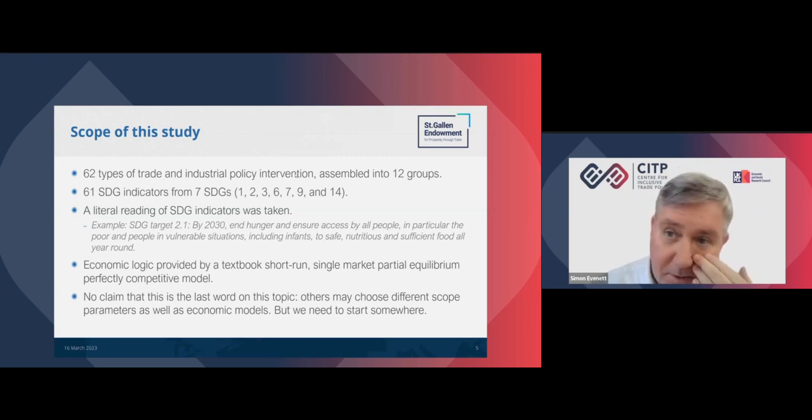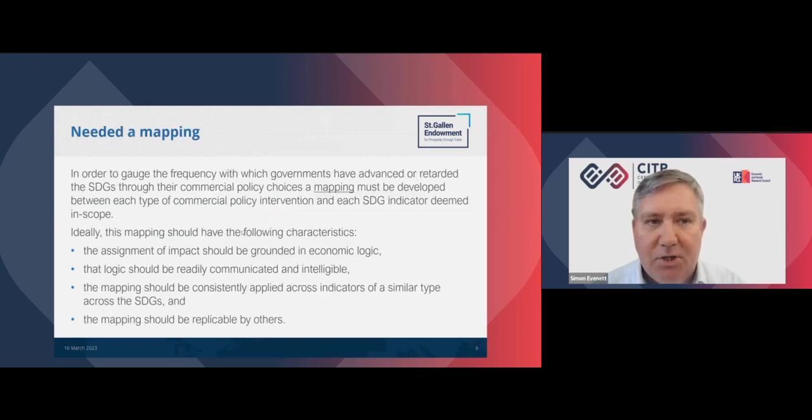So ultimately, what we want to be able to do is to take the 50,000 plus policy interventions in the Global Trade Alert database and find which ones could plausibly be connected to an SDG, and then develop a mapping which links the policy intervention to the SDG, and then use that to help count the number of policy changes which are benefiting or improving or worsening some SDG indicator metric. So we need a mapping that maps commercial policy choice to SDG indicators. And since those SDG indicators are often linked to certain sectors or products or themes, that's an important filter as well.